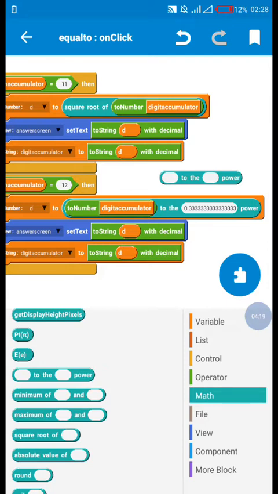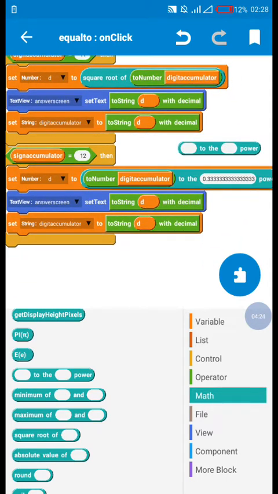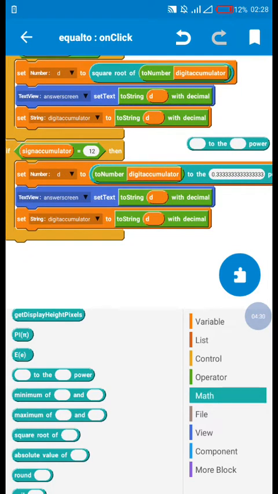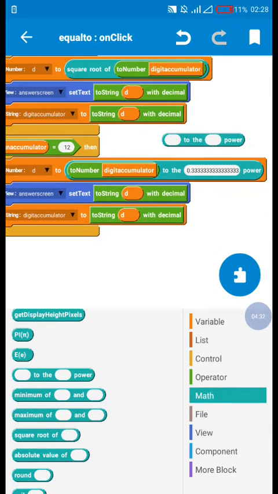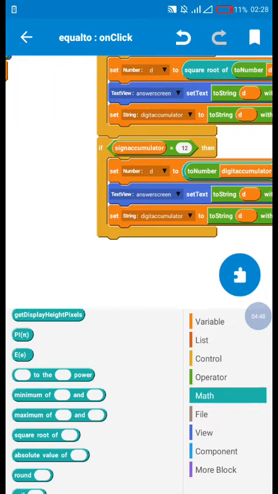This 0.333 means 1 over 3. That's why we are using it that way. So with that, it will give us the cube root of our number. When the cube root is already stored to d, the answer screen displays the value in d, and the digit accumulator is also set to the value of d.